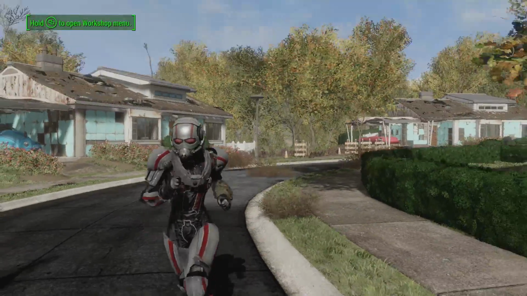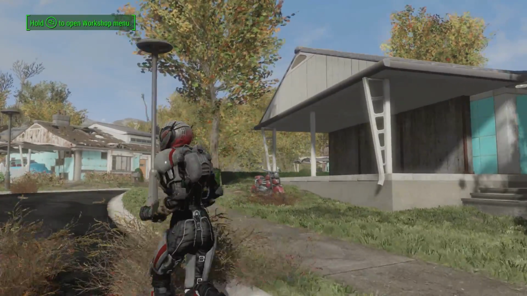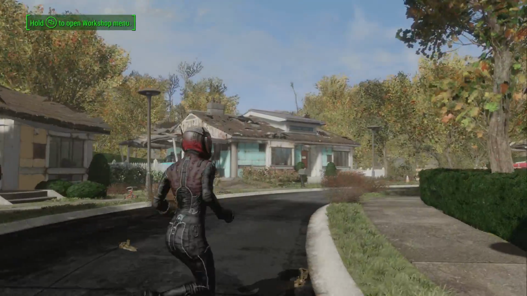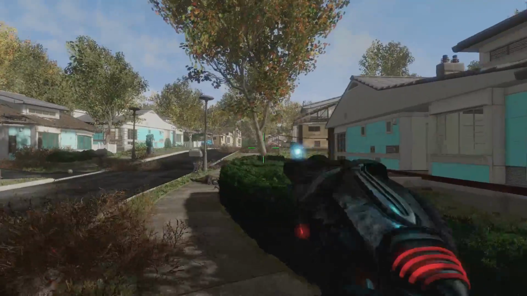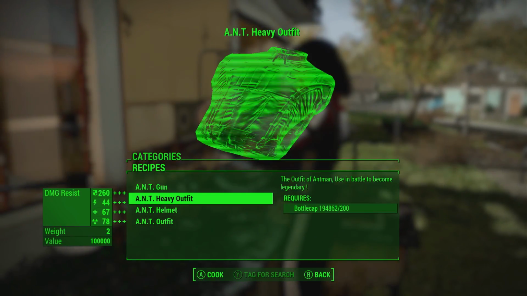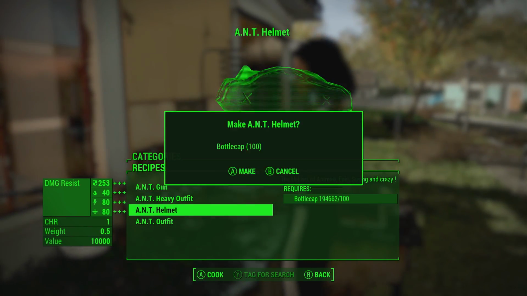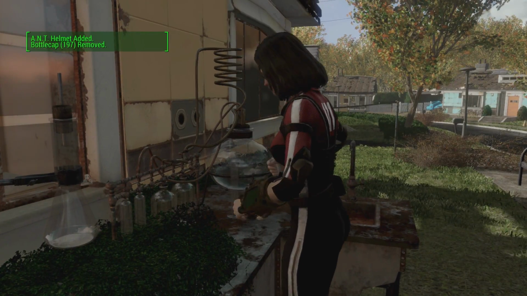I suggest you don't craft the weapon because every time I tried to craft it, the game would completely crash, and a lot of people were having this issue as well. However, there is a little bit of a workaround, but what I suggest you guys do first is craft the armor, back out of the chem station, make a quick save, then try this because it may work for you. It worked for me in the gameplay.